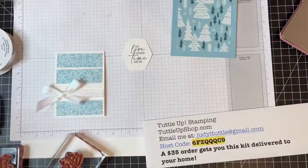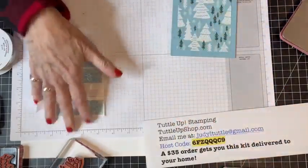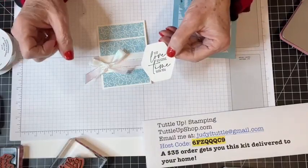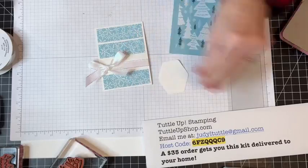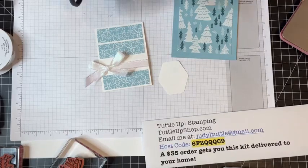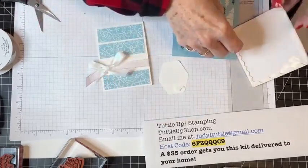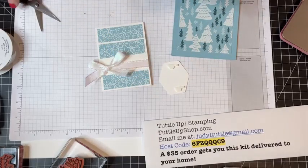I don't know about you, but if my kids gave me a card that said 'just love spending time with you,' it would make my heart so happy. I'll stamp that right in the middle of that Heartfelt Hexagon and then pop it up right here next to that bow. Cards don't have to be a thousand layers and take hours to make to be impressive and beautiful.